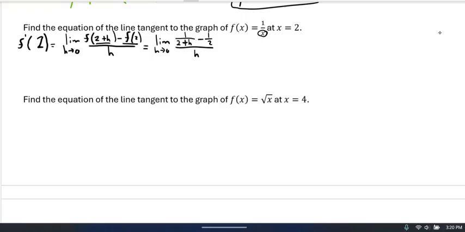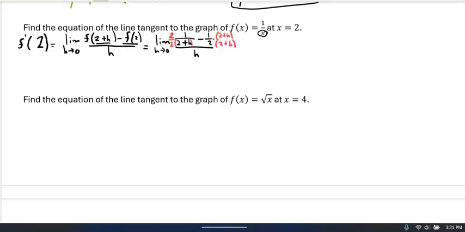Okay, this might remind you of something we did in the previous chapter where we had these complex fractions. Again, if we plug in h as 0, we're going to get 1/2 minus 1/2, 0 over 0. So that's indeterminate form. So you might remember the strategy is to just find a common denominator with the top fraction. So I'm going to multiply this fraction on the left by 2 over 2, and this one on the right by, I forgot to put my parentheses, 2 plus h over 2 plus h.